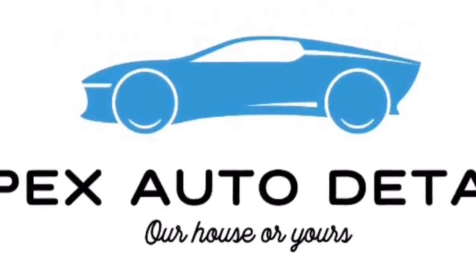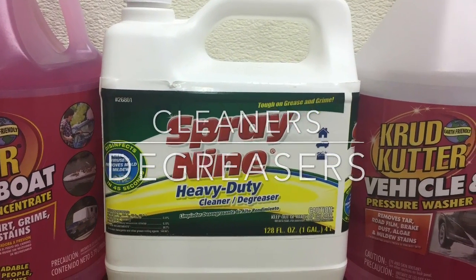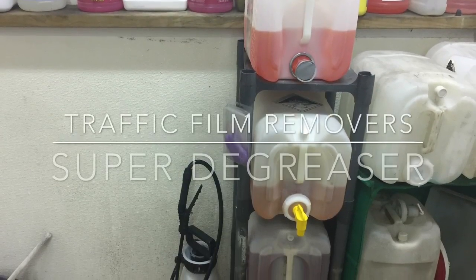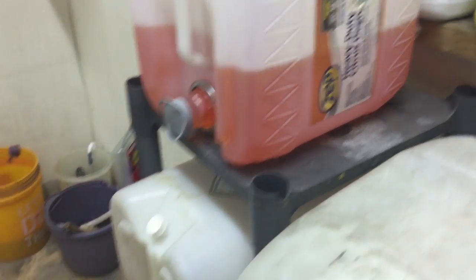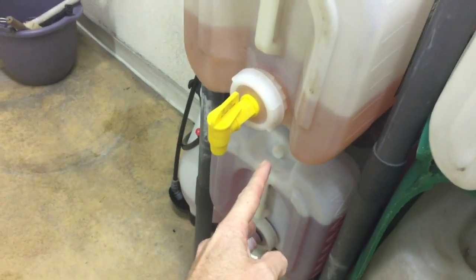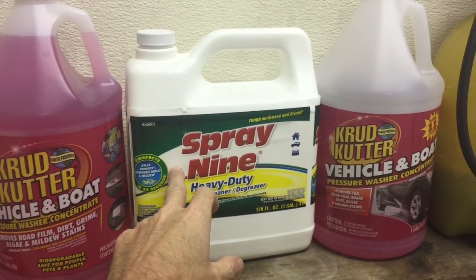Getting back on track, there is a team of about four or five chemicals that we use here at the shop, just based on what we're trying to clean and the results we're looking for. The Zep Citrus for the epoxied floor, two products from a local detailing company — a cleaner and degreaser, great value — the Crud Cutter, and what I use the most is Spray Nine. I'm going to go over all of these and what I use them for individually.